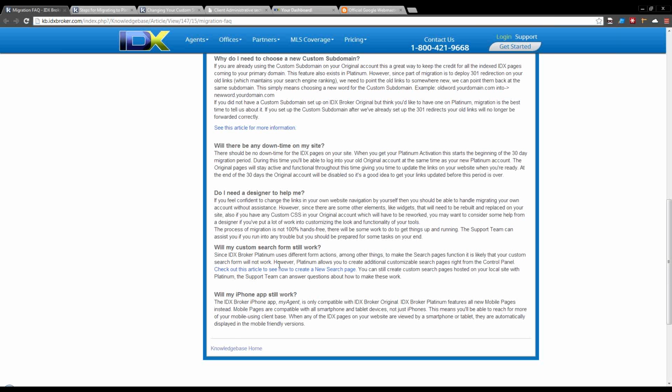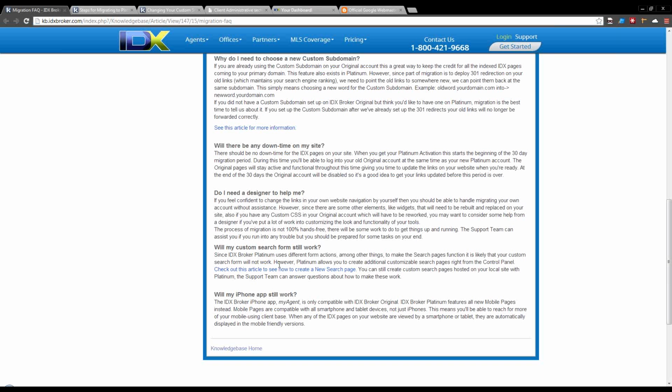And then something else worth noting is that on the mobile side of things, Platinum is very different from a mobile standpoint. So, we built Platinum to work on any device, and it mimics the mobile experience of the My Agent application, but without the requirement of having to enter an agent code. You're able to use what we call mobile wrappers in IDX Broker Platinum. You can turn those on or off. They're on by default, and they take the user to a map search that looks a lot like the My Agent app, with your header information at the top, your logo, phone number, very similar functionality.